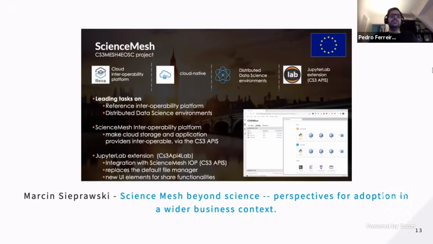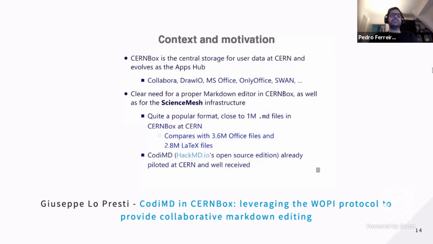There's Martin's presentation, which is slightly more high level, but which also shows the work that Aileron Software Mind has been doing on the mesh, and also regarding the JupyterLab and also the IOP.